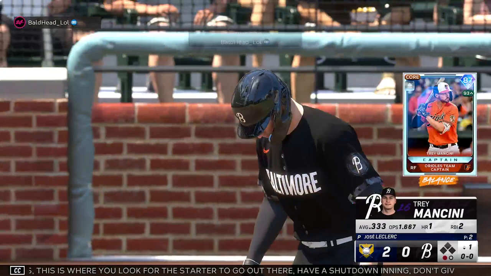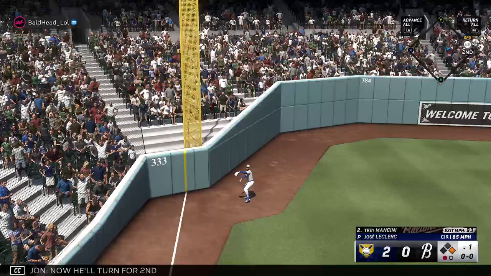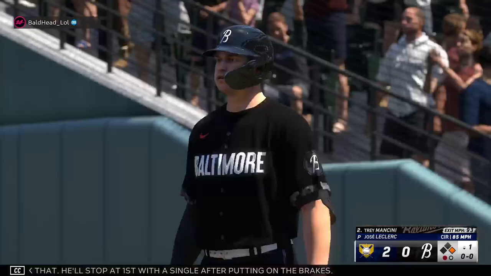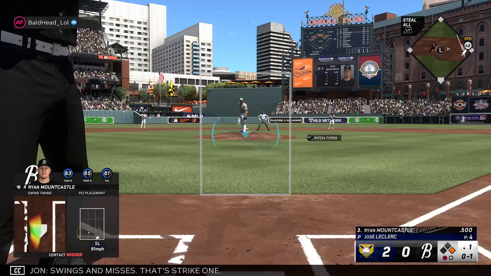Cool. Takes it himself, Mancini, .333 batting average, one hit, one home run, two RBIs, and make that two hits. Nice. Now he'll turn for second. Actually, I'll go back because that hit right off of the corner of the wall. That one sucks because that hit right off the corner of the wall. If it kept rolling until the far back wall, that's a double. But swings and misses. That's strike one.